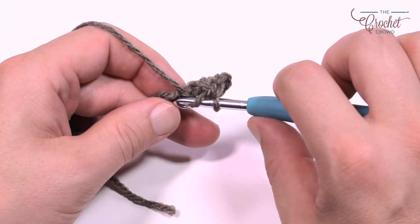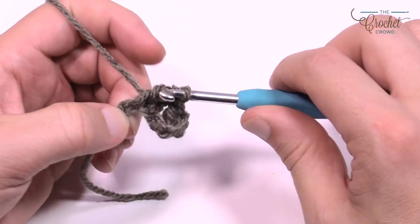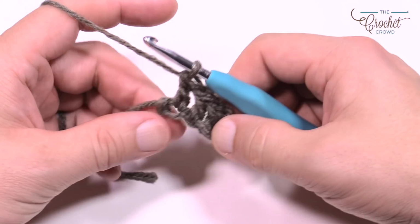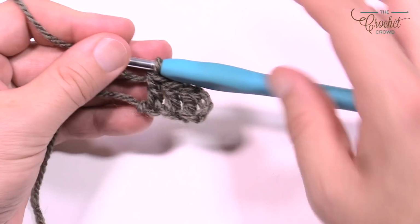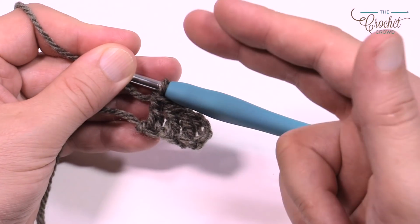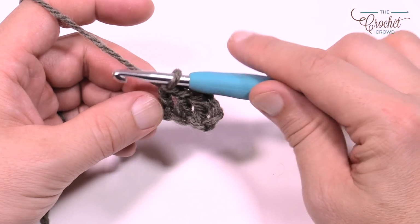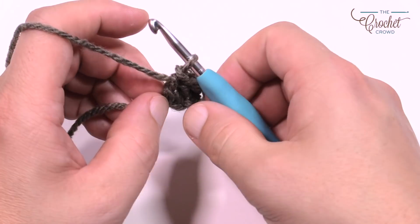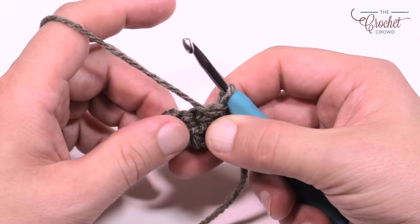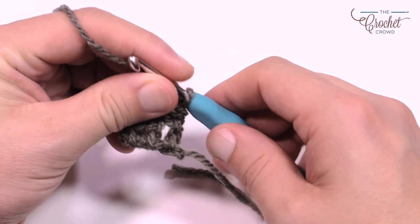Now the secret is how you get started, and this is where most people go off the rails, right in this next part. So this is where we just finished. Pretend that it's a row. Corner to corner works its way up like stairways, so it goes step, step, step. What we have to do is turn the project like this. Your tail will be on this side next to your crochet hook.